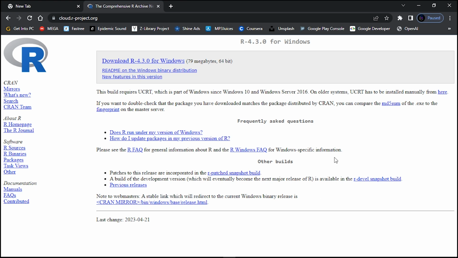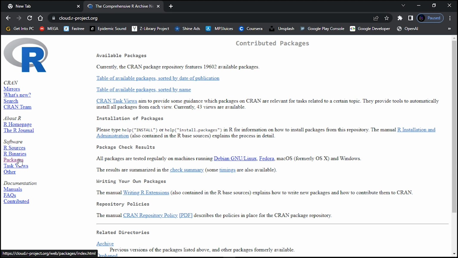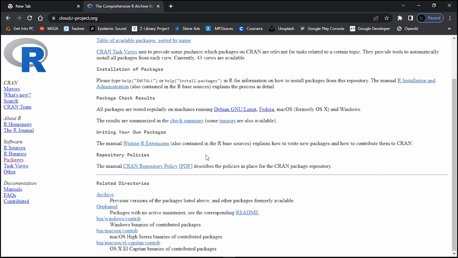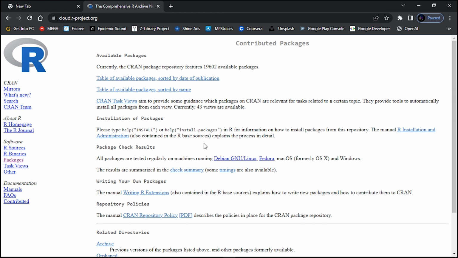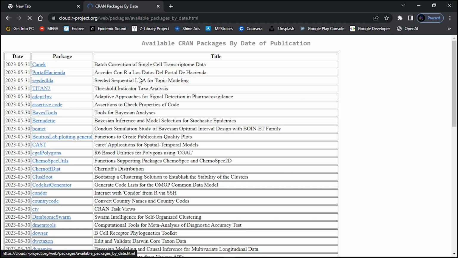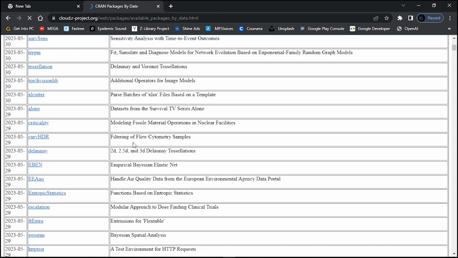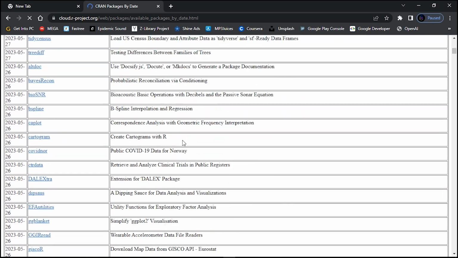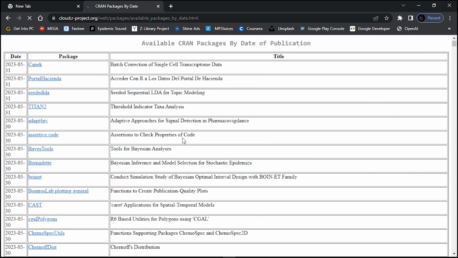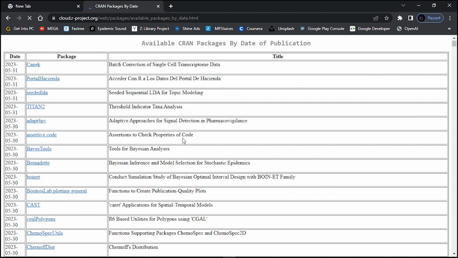And then the other thing that I want us to do, of course guys, to download packages, you can just navigate to this packages page. Then you're going to install the package that you want. So you can see the table of available packages sorted by date, and there are quite many here. They have some description here. There are thousands of them. However, we'll get back later.